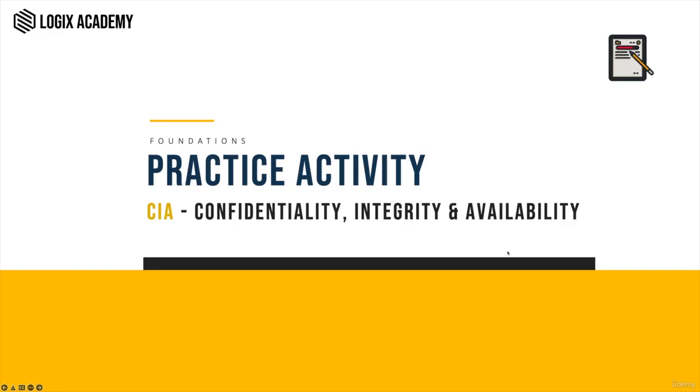Welcome to the practice activity related to CIA Triad. So in this practice activity, I'm going to share with you a couple of situations and then I'm going to ask you to identify if you can correctly detect which pillar of CIA has been violated. It's going to allow you to apply some of the knowledge that you've learned in the previous lecture.